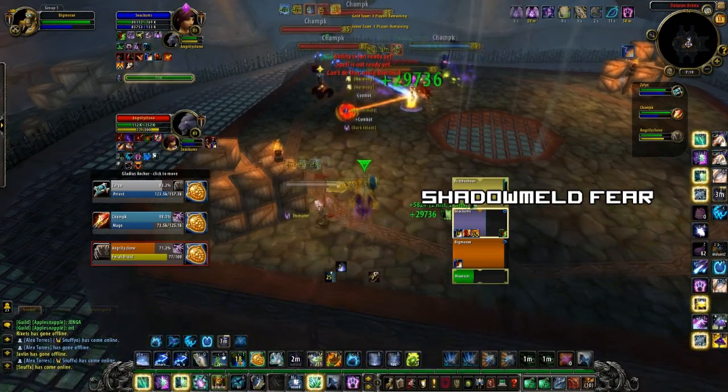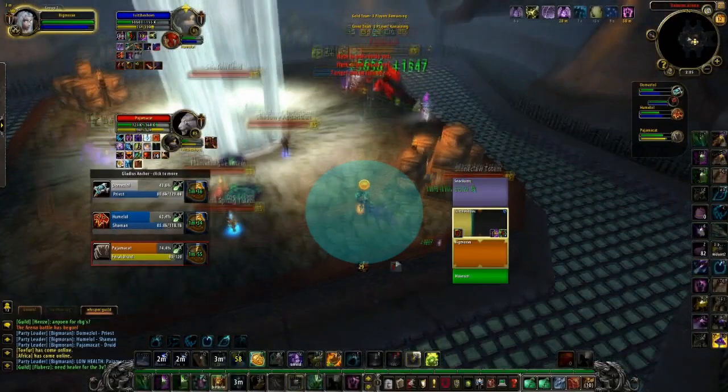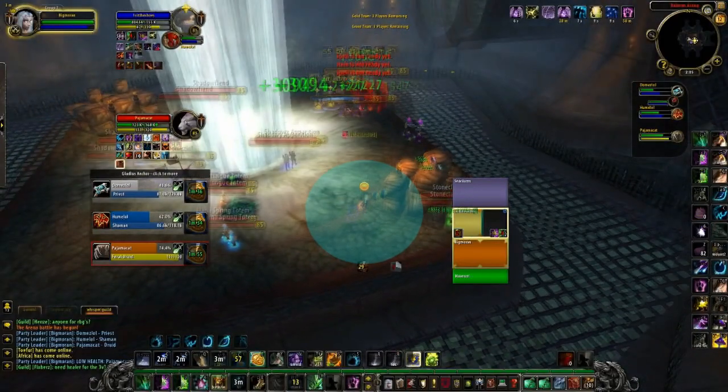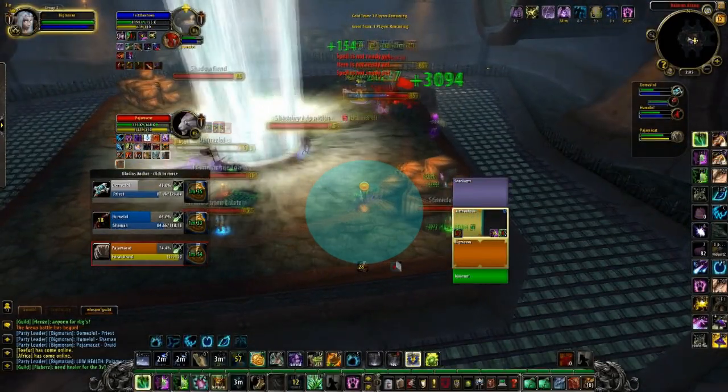The add-on I use is Icicle, and I also use Interrupt Bar. The Interrupt Bar I'm using actually is modified to include cooldowns like Fear, Scatter, and Silencing Shot. I'll provide a download link for this add-on in the video description. As you can see, and as I've mentioned before, I'm waiting for the priest to get right on top of me before I use Shadowmeld.